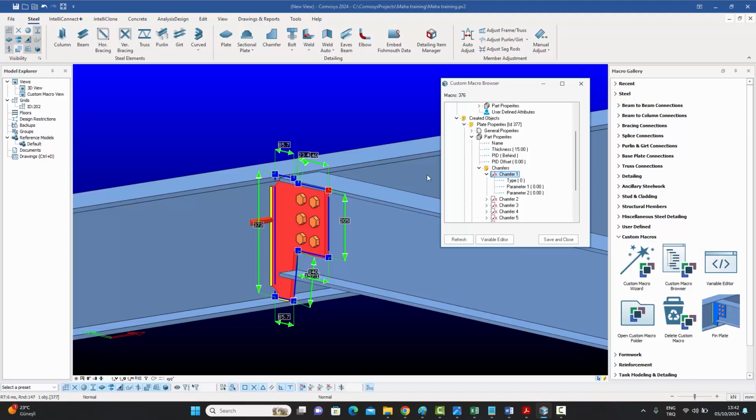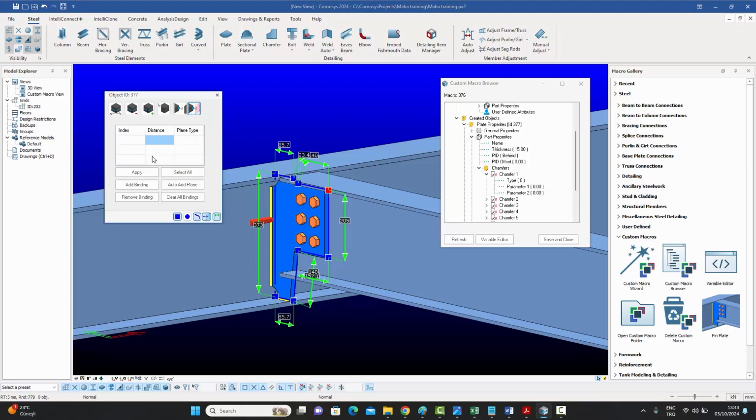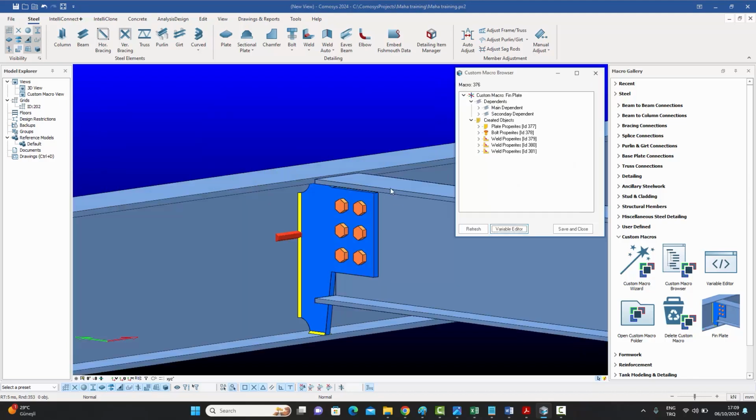Now let's move on to the most important concept of bindings. With bindings, you can now associate the handles of your created parts to either the dependent parts or the created parts themselves, which means that the handles can move when the planes of these parts move.